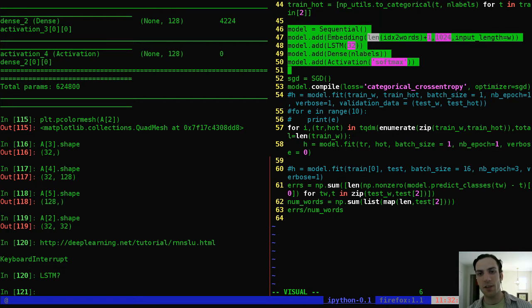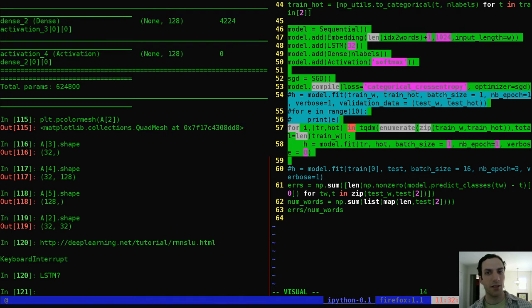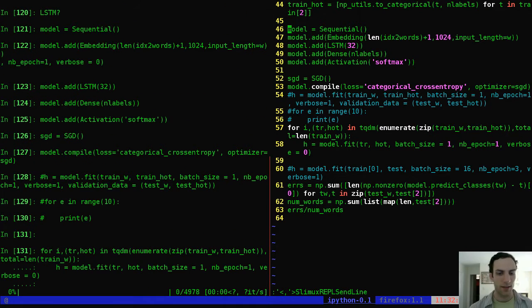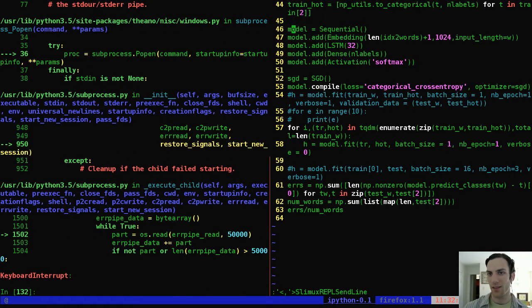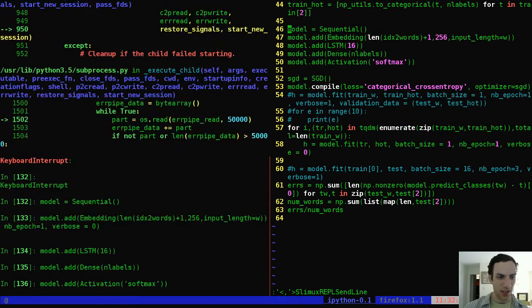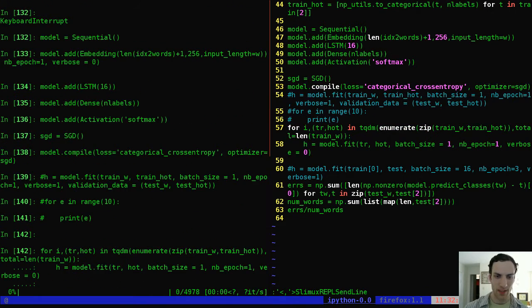Let's try the stupidest thing. Let's just try to remake the entire model and just change one line. This is mind-blowing that that actually does something. That's taking a long time. No, holy moly. Oh, I can't wait that long. That's taking too long. I don't have that much patience. All right, this doesn't need to be 1024 long. This needs to be like 128. Let's try 256. Let's try 16 of these. Make a smaller model. It's a little easier on the old GPU. Okay, come on, come on.